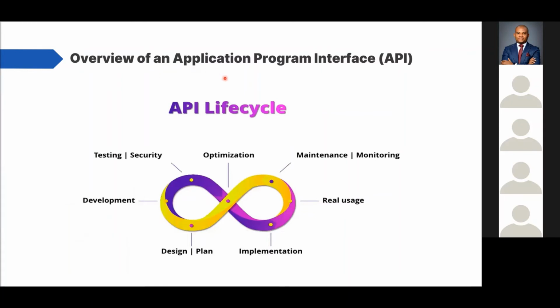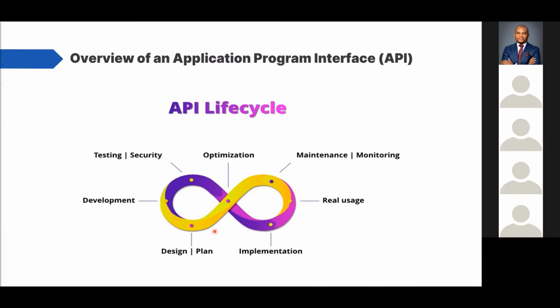Now, API lifecycle, an overview of the application program interface. We have six phases of the API lifecycle, which I'm going to dwell on, and I'm going to talk about the importance and the associated risk in each of these phases. The first phase is design, call it plan or designing, which means for every API there is a need for it. A business unit or a business entity has decided to bring about a business that will enhance the profitability of the organization, and they need to develop something that will be like an enabler.